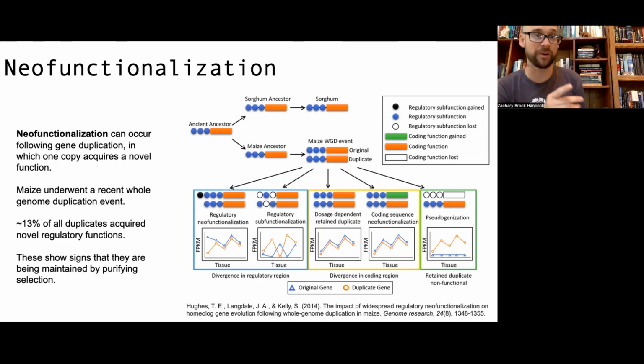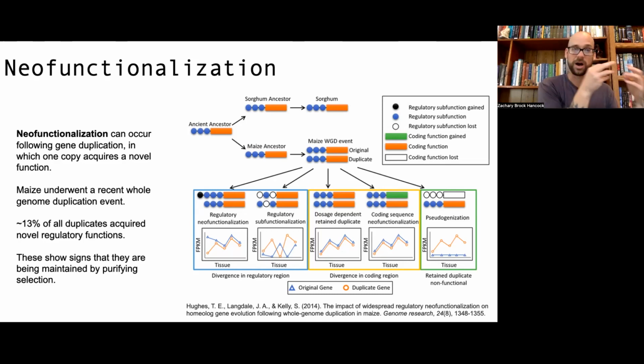Not only have they acquired novel regulatory functions, but they find that these functions have been maintained by purifying selection since they acquired these functions. They also find extensive evidence not only for novel regulatory functions, but also lots of novel coding functions, and that the maize genome has like 10,000 more genes than sorghum does. And in fact, maize has over 30,000 protein coding genes, which is a pretty large number that are unique from each other, though they clearly share some sort of ancestry because of this genome duplication event.